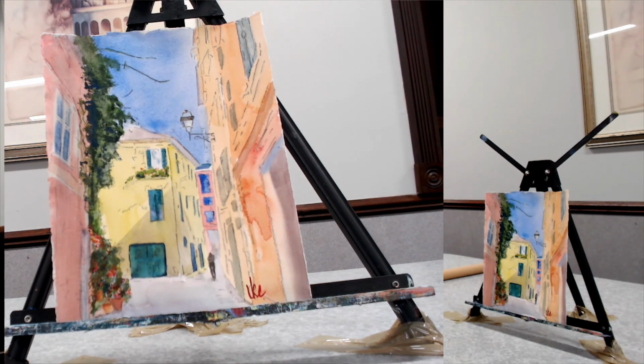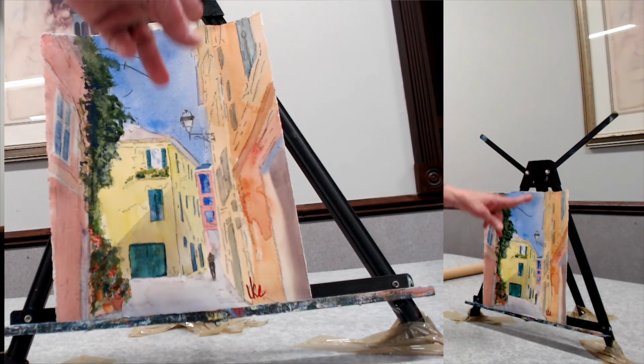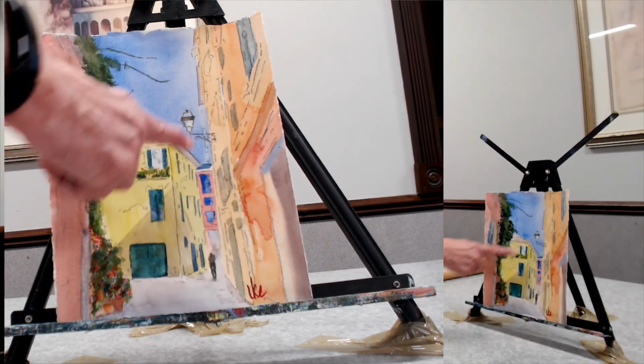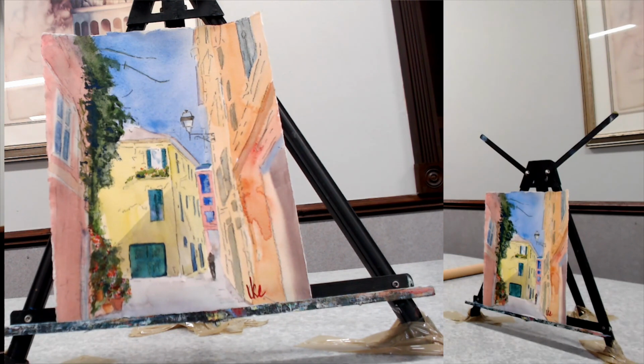I kind of went really faint and stopped adding detail because I didn't know what detail to add. So it feels all kind of one note and pale, everything to the upper right from the lamp. Didn't know what to do, so I stopped. I learned that sometimes even just a few suggestions of a little bit of darkness for windows will give you a little shape and another value. So it adds some detail to it instead of just being flat. You could still add a couple of those and they're not too much.